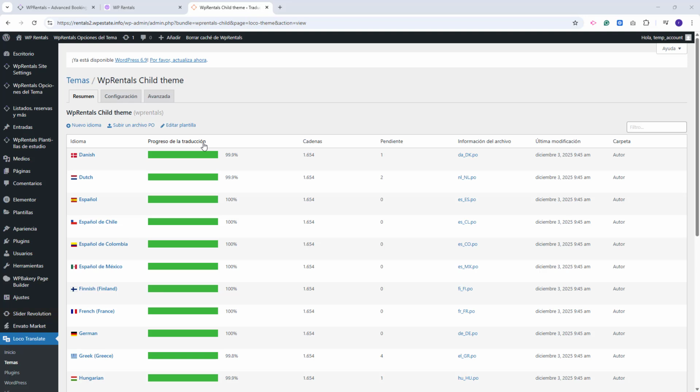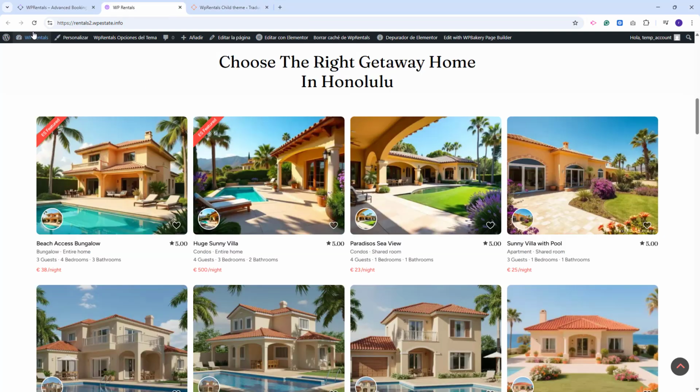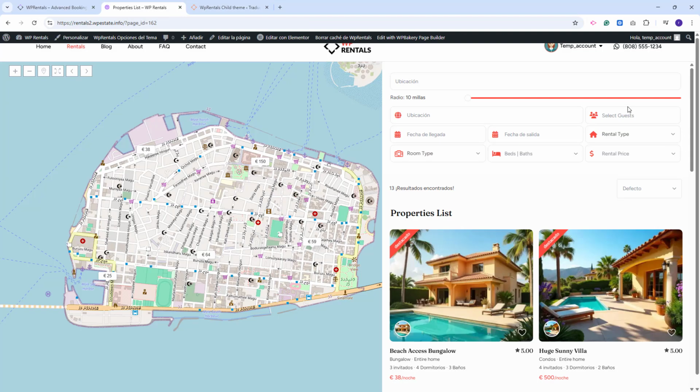The translations are made with machines or from other clients, so you will need to check and edit. I will show how to do that. For example, my site language is Spanish and the translation file from the child theme is translated 100%. This means that on the front end, the theme default strings will show in Spanish. You can see this here.